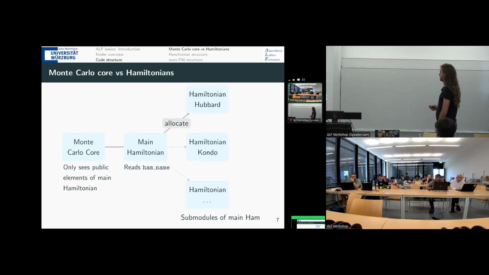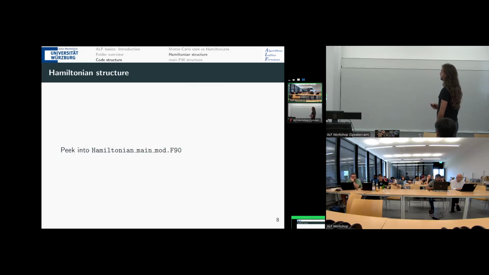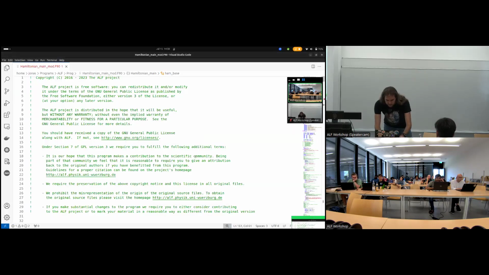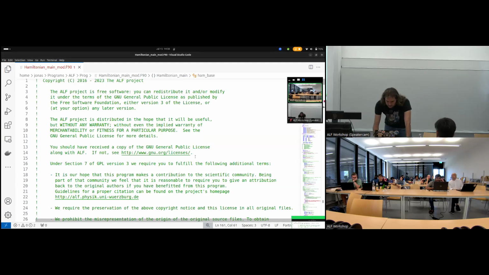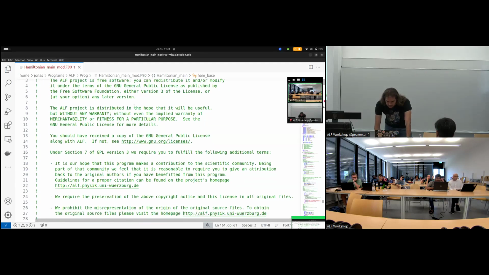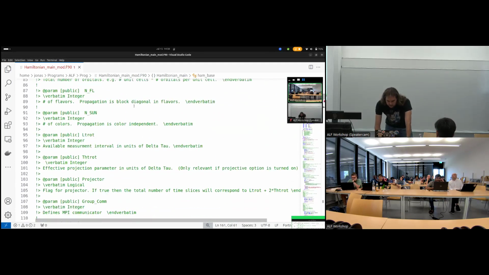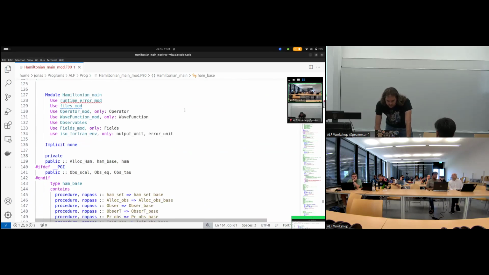Now I will take a quick peek into Hamiltonian_main.mod, which, as I said, defines this interface between the Hamiltonians and the part most users don't have to worry about.